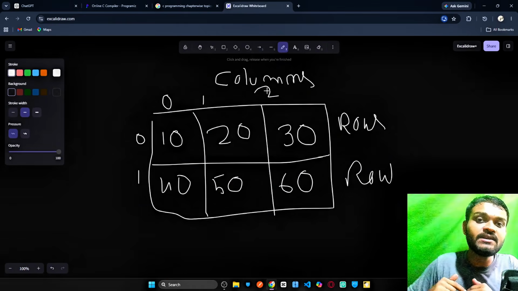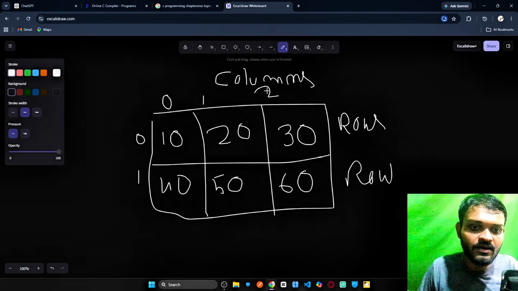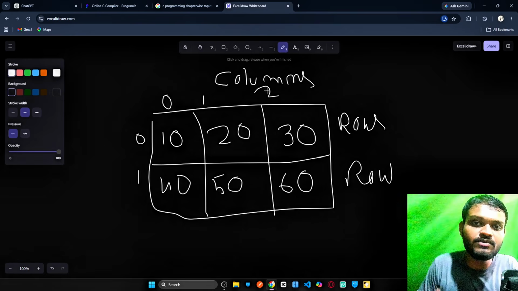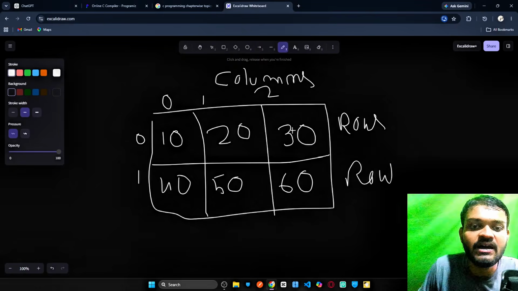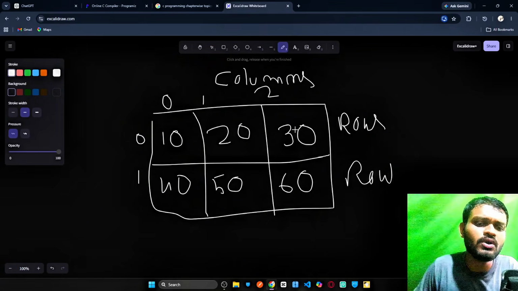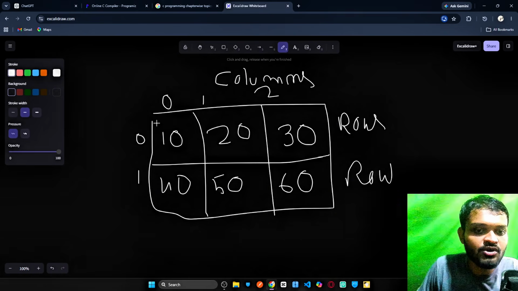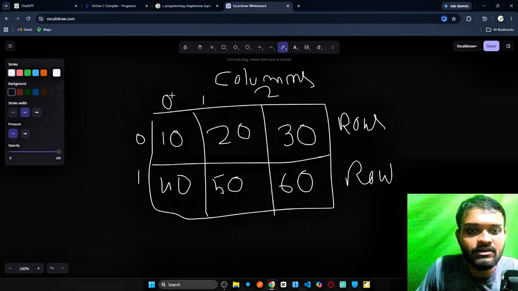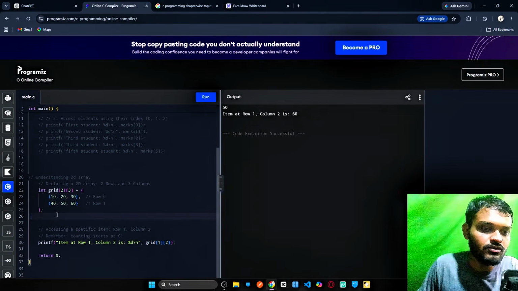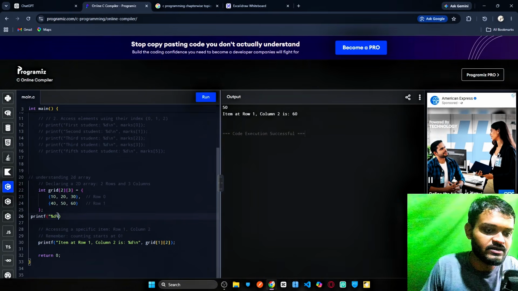In order to do any sort of arithmetic operation, we need to understand its positioning. All these things are elements or items, whatever you want to call them. So what is the positioning of 10? It is the 0th row and 0th column. If I want to print it, %d \n, it also starts with 0, the 0th row and 0th column.